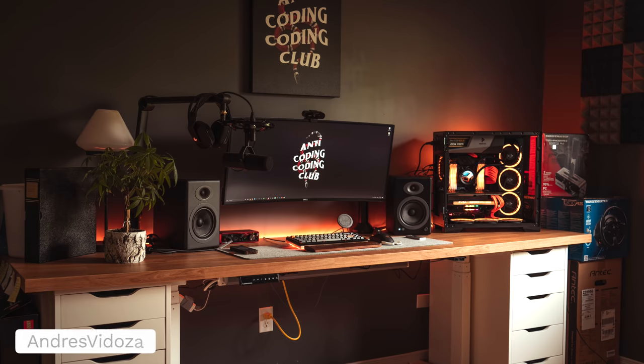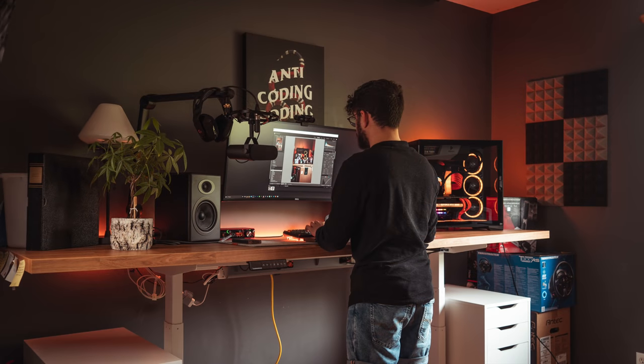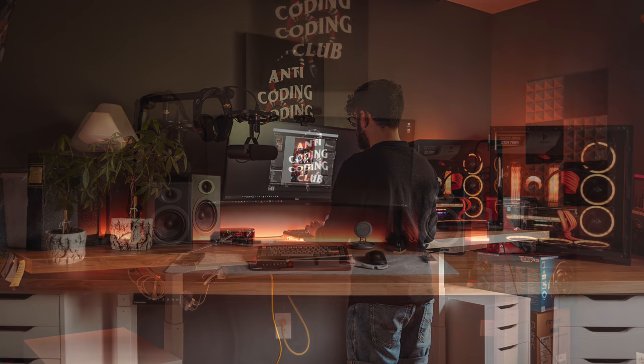Now we've got Andres, and I'm loving the warm tones here, a nice and cozy setup, giving you the warm vibes. And you can see underneath the wooden desktop, in between the Alex drawers, it's actually the frame for the legs. This is the Smart Desk 2, and it's a sit-stand desk. So he has it all laid out where he can elevate it, use it as a standing desk, and then bring it back down, sit, get some gaming done, productivity, all that stuff, both options, and nothing's getting crushed in the process.